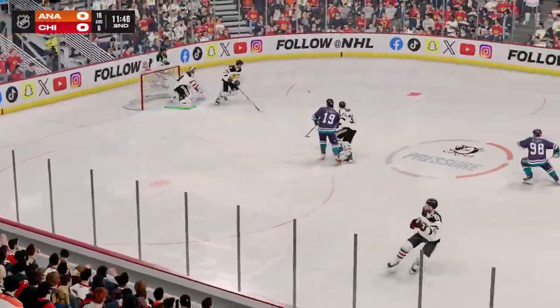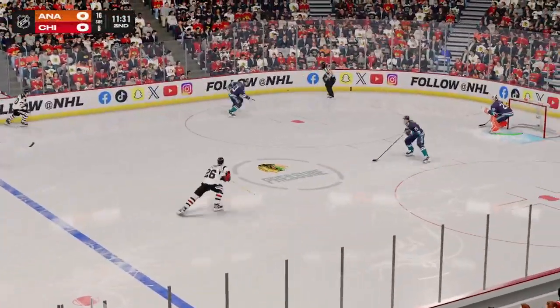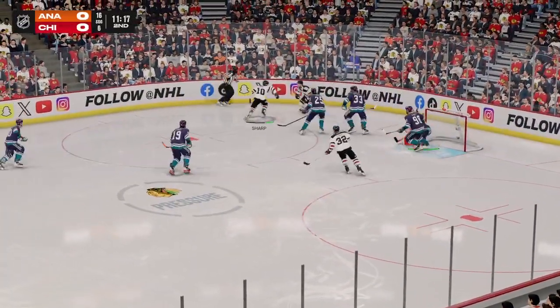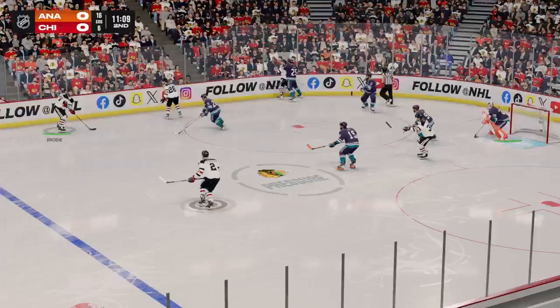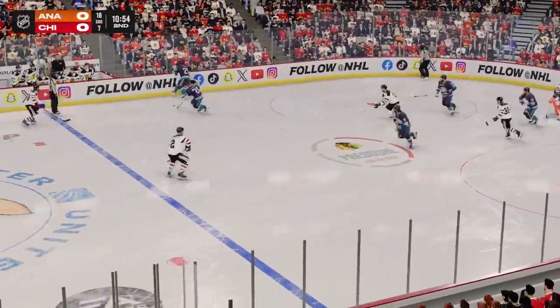The Blackhawks have it against the wall. Sharp's got the puck along the wing. And they'll dump it in. And that pass goes off a stick. Chicago's got the puck along the wall. Quick shot, and turns aside the slapper with ease.